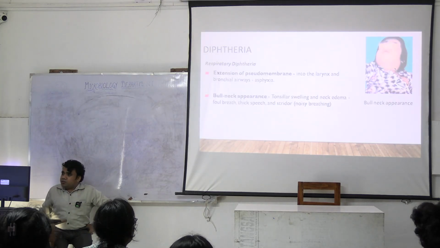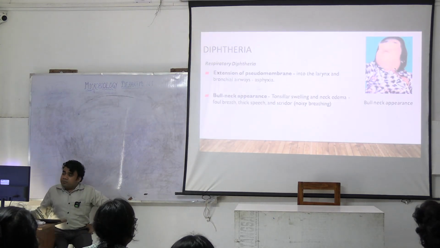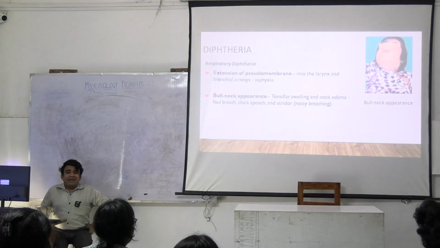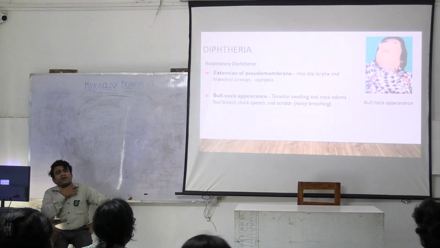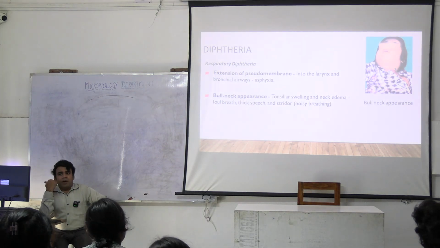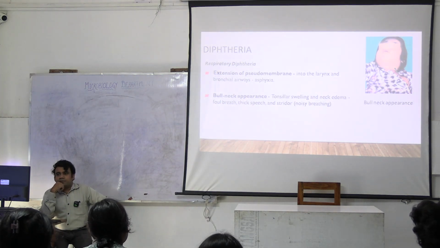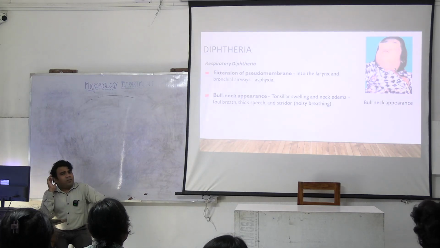Generally we see an incubation period of 3 to 4 days. Sometimes this may spread extensively in the neck region. This is called bull neck appearance, where we can see tonsillar and neck swelling, and even direct respiratory obstruction may be there. And the patient cannot breathe because of excessive swelling. So this is the most common type of presentation.